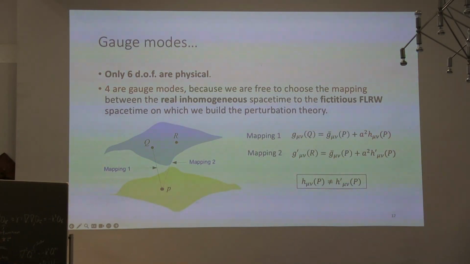And this is because I'm free to choose what mapping I apply. Now, does it matter? Not really, actually, because it's up to me how I want to choose the mapping. But what is useful, however, is to know how I transform between the two mappings, okay? And to do that, essentially, what we need to do is to figure out the gauge transformation, okay? So choosing a mapping is sometimes what we call fixing a gauge, or choosing a gauge, and to go between the two mappings is essentially called a gauge transformation.